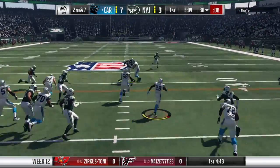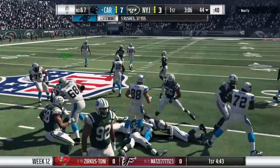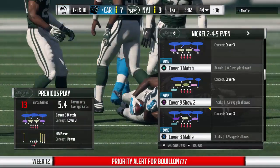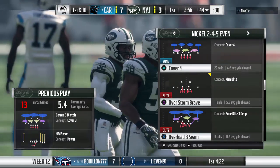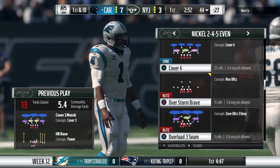They keep it on the ground again to Stewart. And they'll get it up just short of the 45 at the 44. That one goes for 13 yards, and it moves the sticks. Getting the sense, Charles, they're going to put a big emphasis this afternoon on the run game. And why not? What we're seeing so far, it's working pretty well for them.